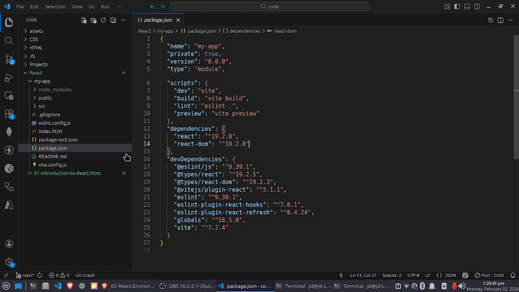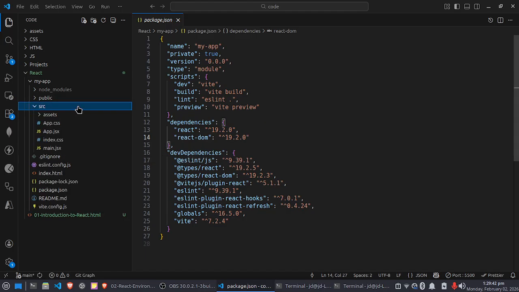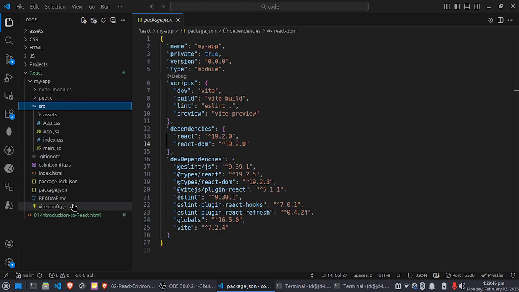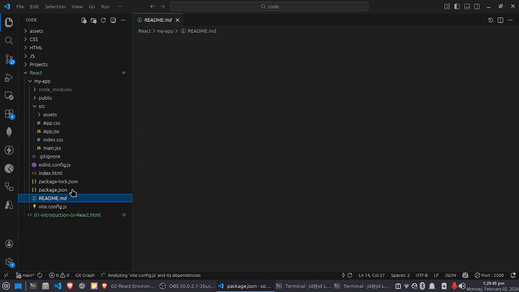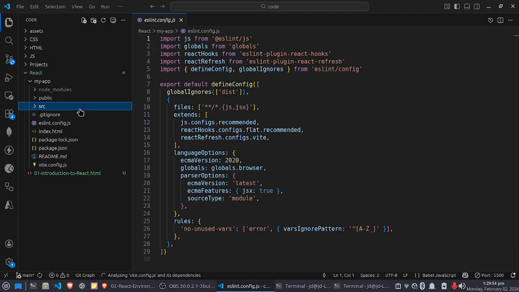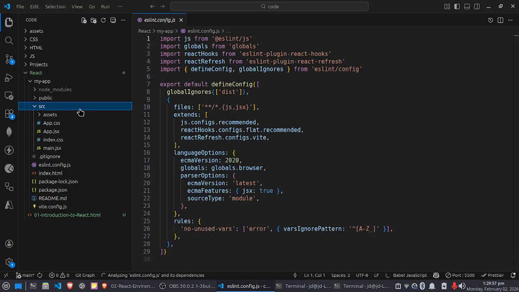As a beginner, we mostly work inside the src folder. We do not have to touch other files like the README and package.json right now. Just focus on the src folder.